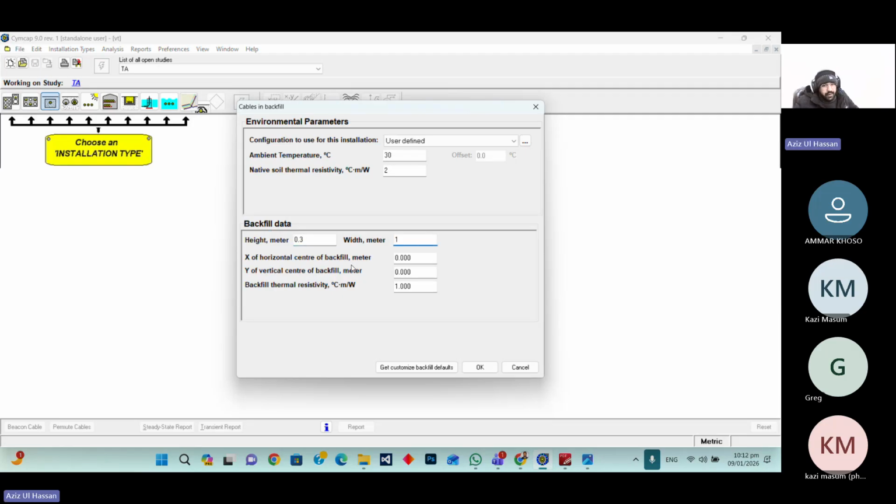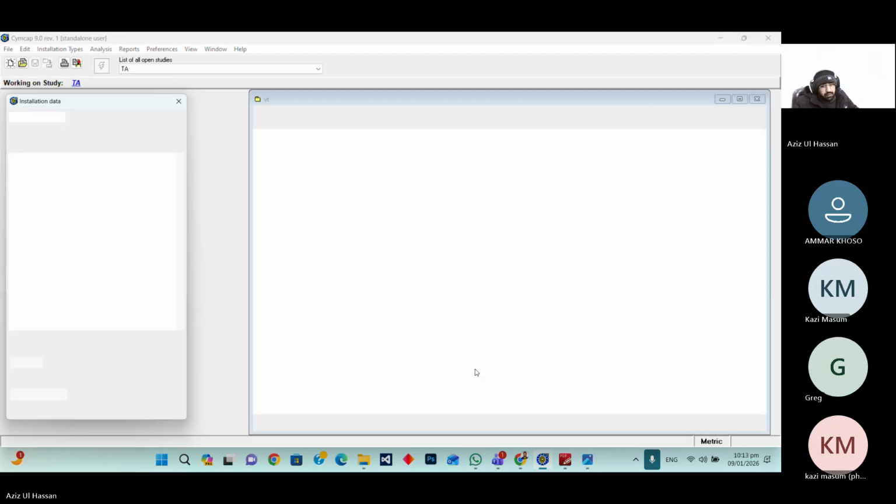Okay. And this is basically the center of the backfill, 0, 0 is the center. But we now make it 0.5. And then y should be like we have given 1 meter from that backfill. And that backfill, with that sand, basically we have 1.5 soil thermal resistivity value.